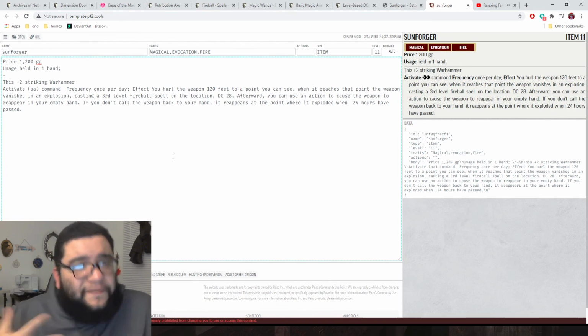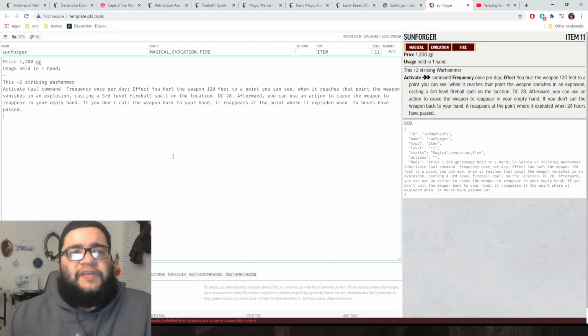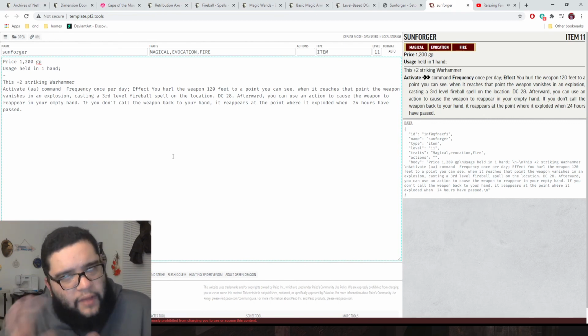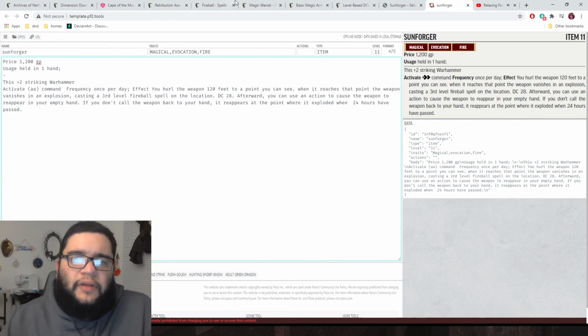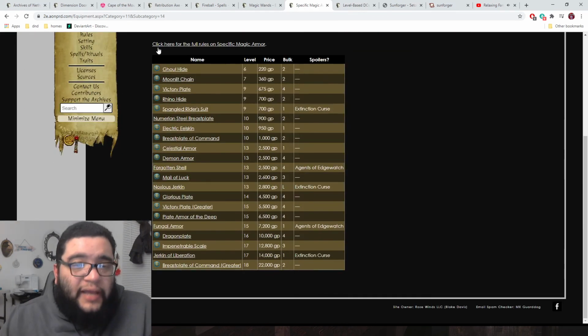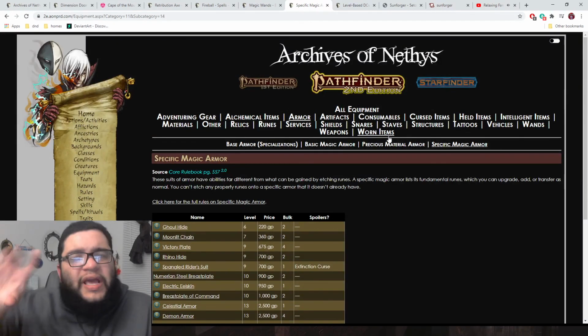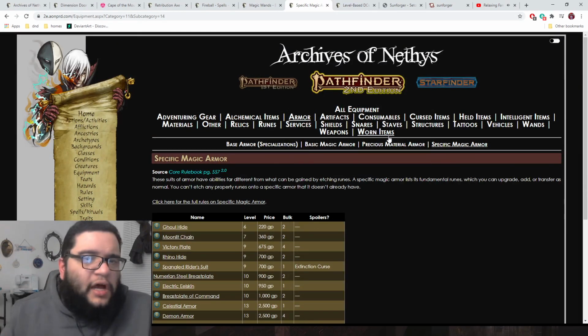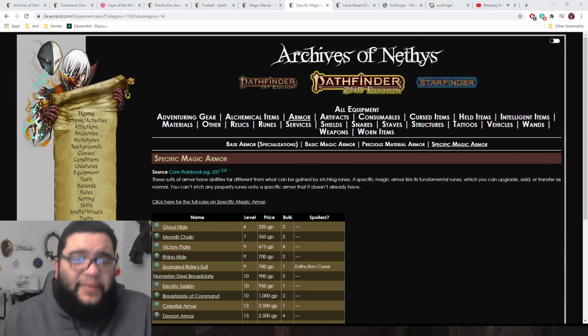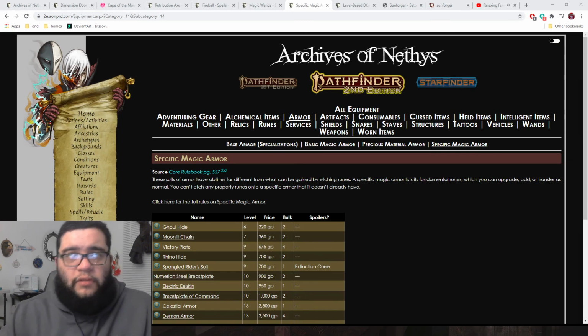For any more specific things, the more specific you're getting, I would increase the levels by 1, or try to find an item that's around that idea in here. So if you're trying to make a very specific magic item, I would definitely look at what is already available and try to just tweak the effects on them. And that's about it, guys. To be honest, creating magic items is easy enough. It all depends on, you know, the basics.